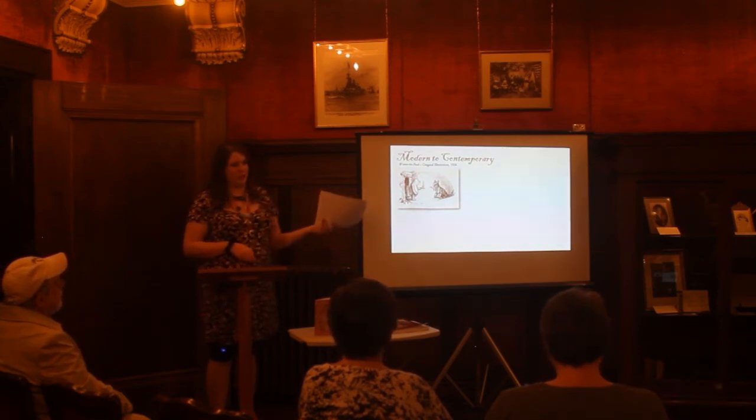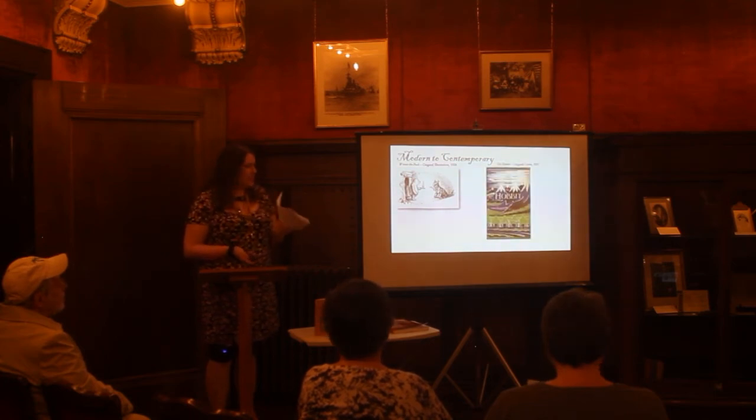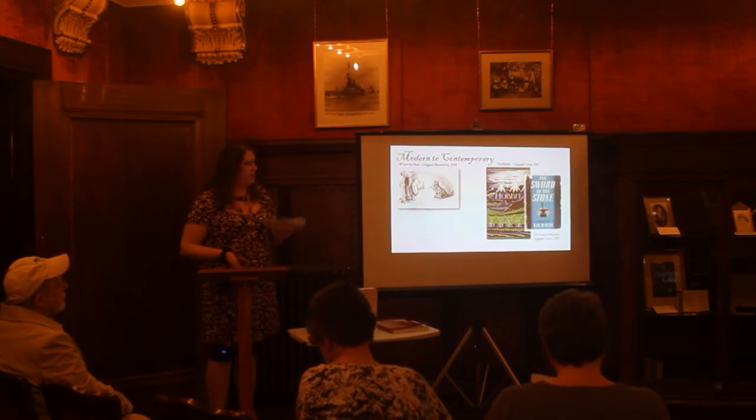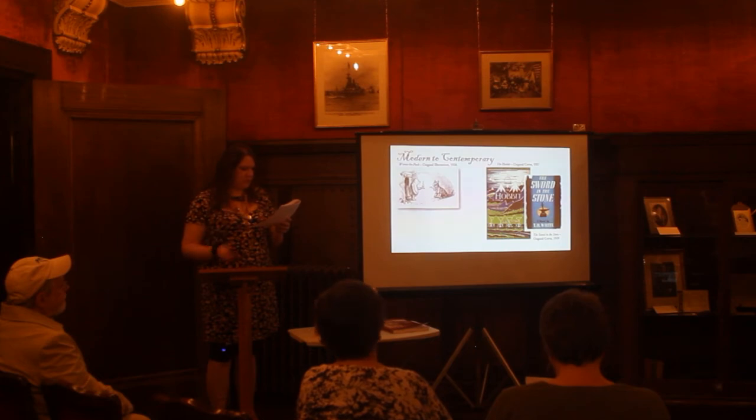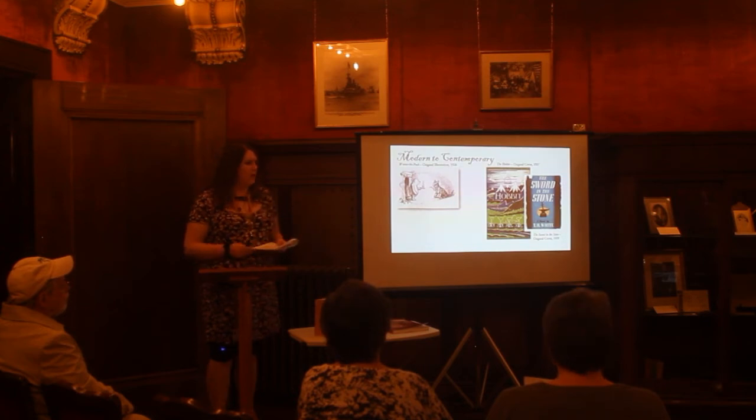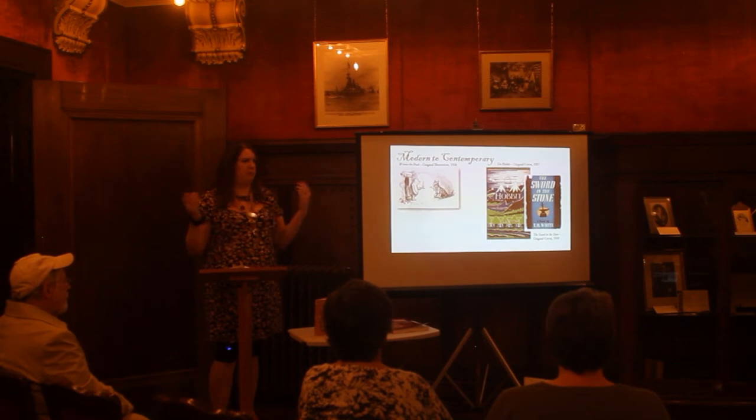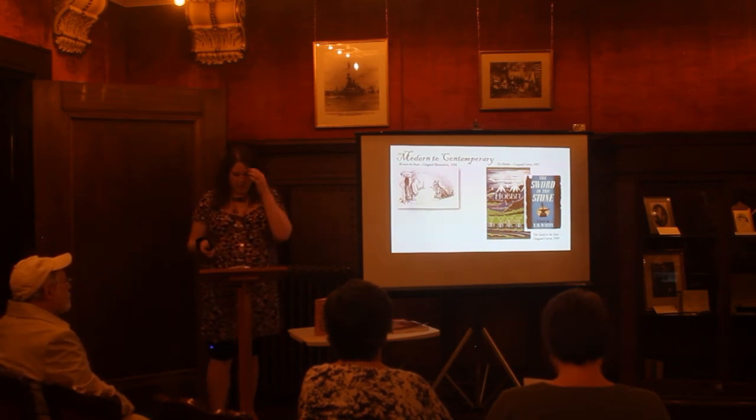I love the original illustrations, they're so cute. Mary Poppins, we have The Hobbit, which came out in 1937. The Sword and the Stone by T.H. White, which came out in 1938. And then, of course, Puffin Books is an English company. They started mass-producing paperbacks around the 1940s. So we see a really big increase in the amount of children's books being purchased and consumed at that time.